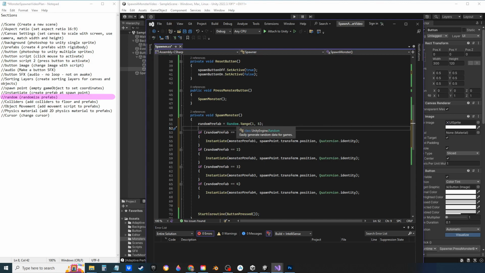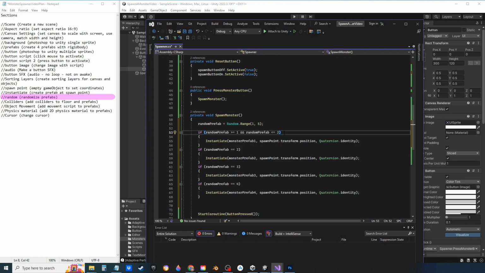And what I like about this random range is it doesn't have to just be a direct number. It doesn't have to be random prefab equals 1. It could be random prefab is greater or equal to 1. And so it could be random prefab if it's greater than 1 and less than or equal to 2.